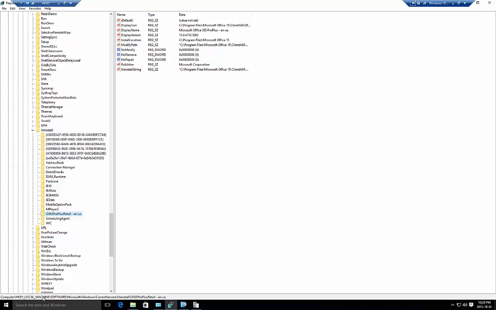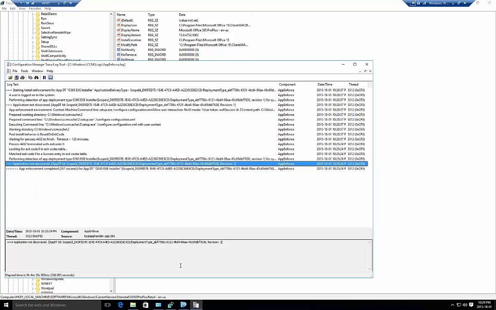So local machine, Software, Microsoft, Windows, CurrentVersion, Uninstall, O365ProPlusRetail - en-us. We have that key, and you see it does have a default registry value item in that key. So we followed the TechNet article, and it says use this to determine that it's there. But for whatever reason, it doesn't work.